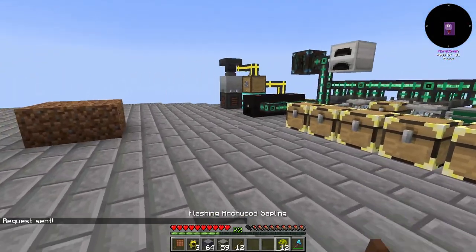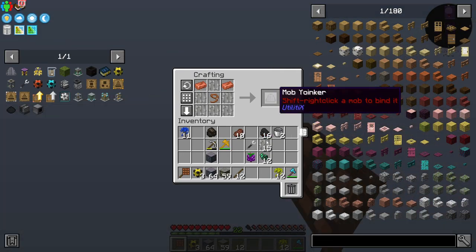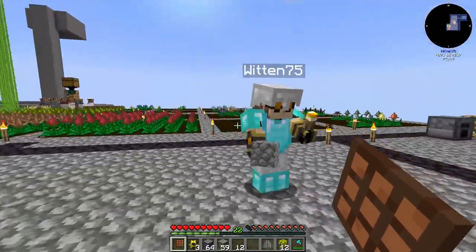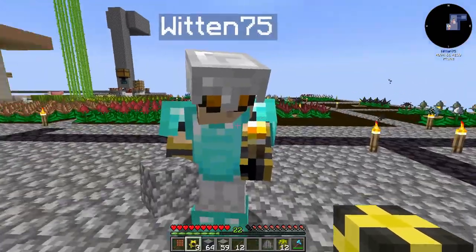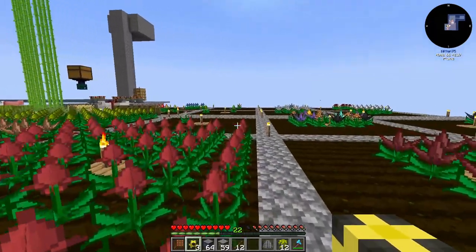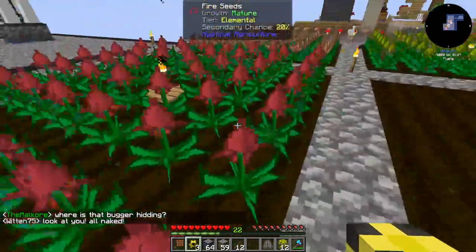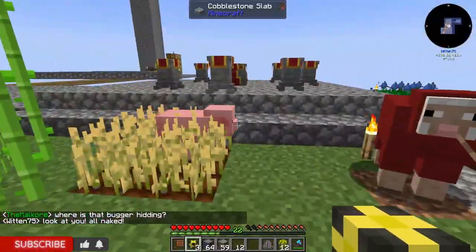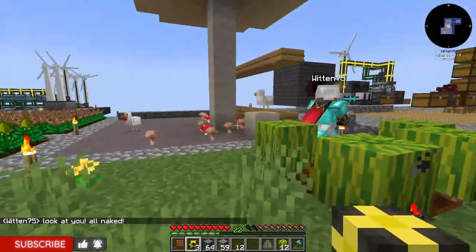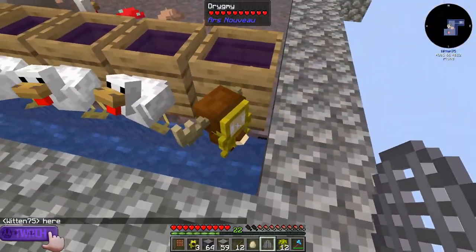Okay, guys. One of the people that I'm playing with has one of the mobs we need. So we're getting us a mob yoinker going over. This is Whitten's base. He is one of the awesomest people. He is going with Mystical Agrocraft, it looks like. Ah, here he is.